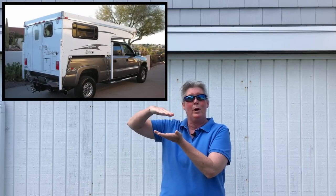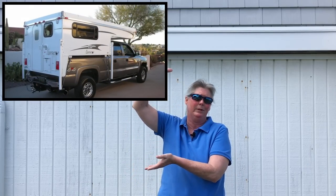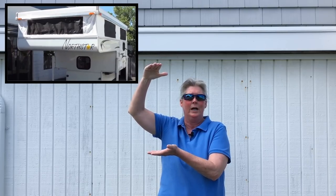Now let's talk more about the types of truck campers. Starting with hard sided versus soft sided: a soft sided truck camper typically has an area that pops up about a foot and a half to two feet high when you're using it, and collapses down when you're driving, so it tends to give you better gas mileage, it tends to be pretty stealthy, and it's also pretty compatible with off-road use.